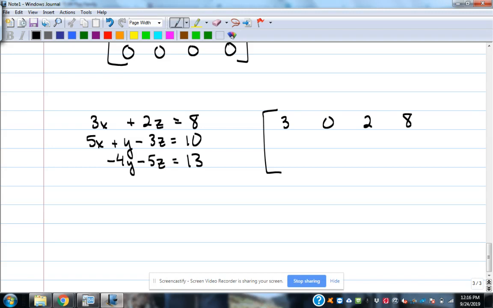So that column for the y's has got to have a representative in it. And since there aren't any y's, you put a 0 in its place. Second row, that one's straightforward. 5, 1, negative 3, 10. What's the third row? All right, and then you would just do your reduced row echelon form from that. Okay, so if there are missing pieces, you can still use the matrix. You just got to put zeros in those places.